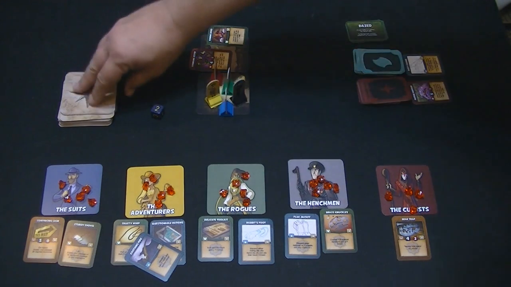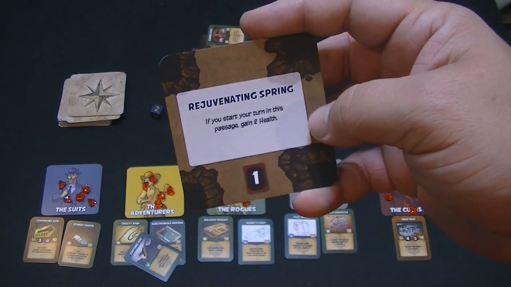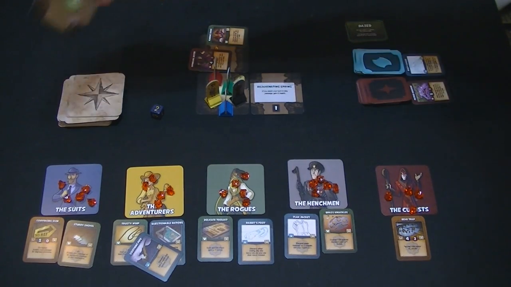When you do throw, here, let me just put a couple more spots on. Oh, I should show you this. Some of the locations, like the Rejuvenating Spring: if you start your turn in the passage, you gain 2 health. So some of them will have things like that. Let me just build this out real quick.